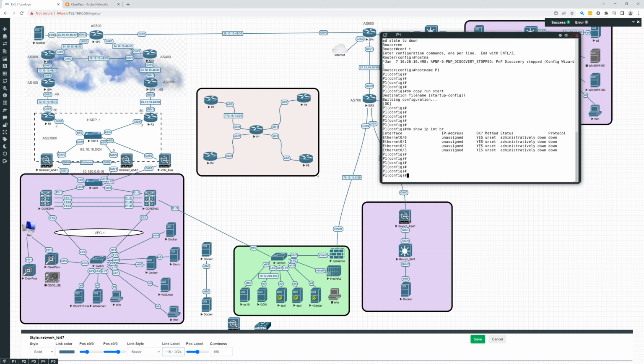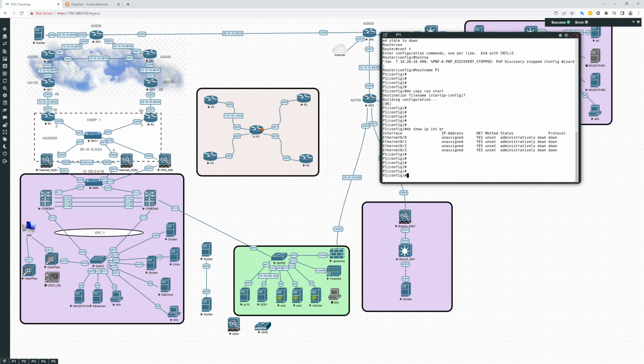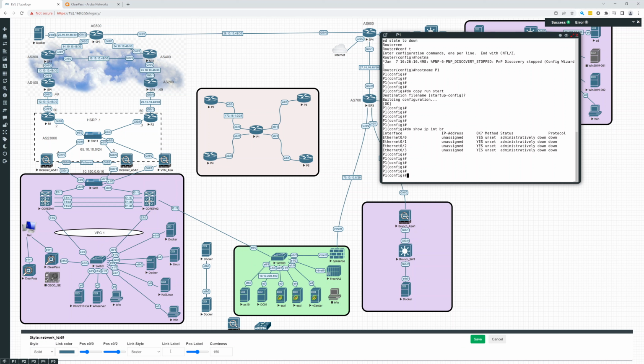Let's save that. Okay. Let's go over here, edit style, and we're going to do the same thing. 172.16.4. Yeah, so that other one should be 2.